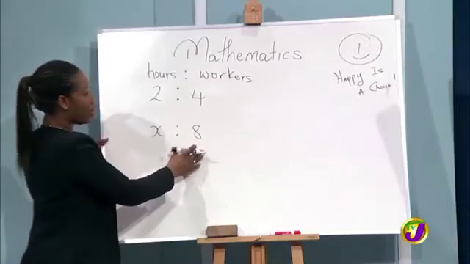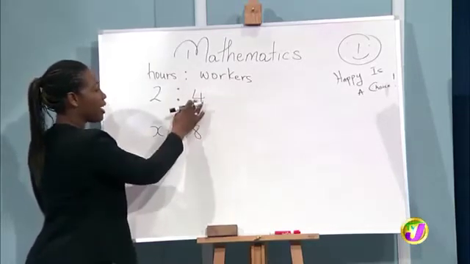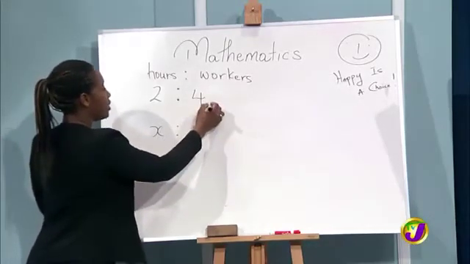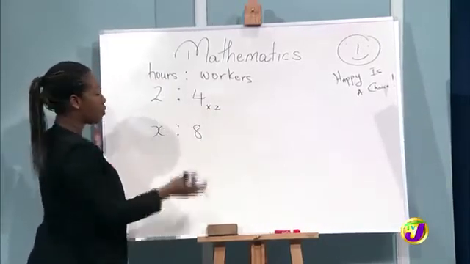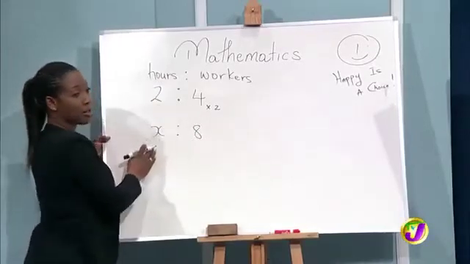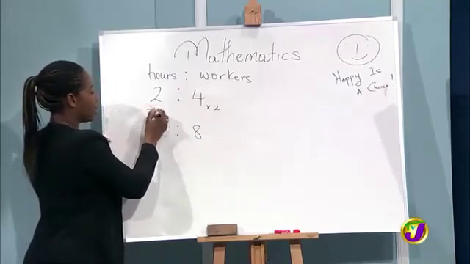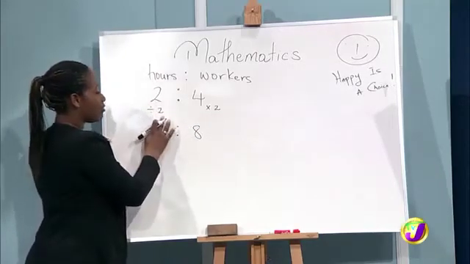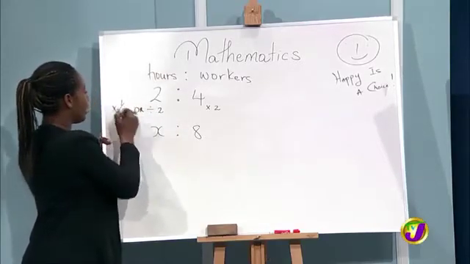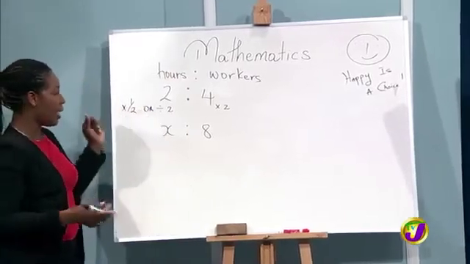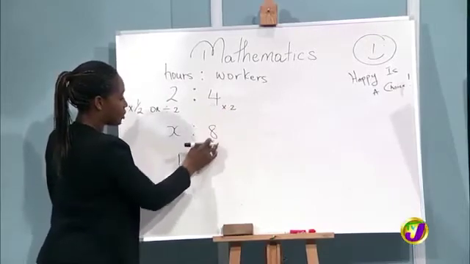What do we do here? We can examine the two same parts of the ratio, so 4 to 8. What would have happened to 4 to get it to 8? It would have been doubled, so I would have multiplied it by 2. Now with inverse proportion, you can look at this relation and know how to treat this one. If this would have been doubled, we clearly would have half this. So we can either divide by 2, or multiply by a half, which is the same, and half of 2 is 1. And we know that 4 times 2 is 8.